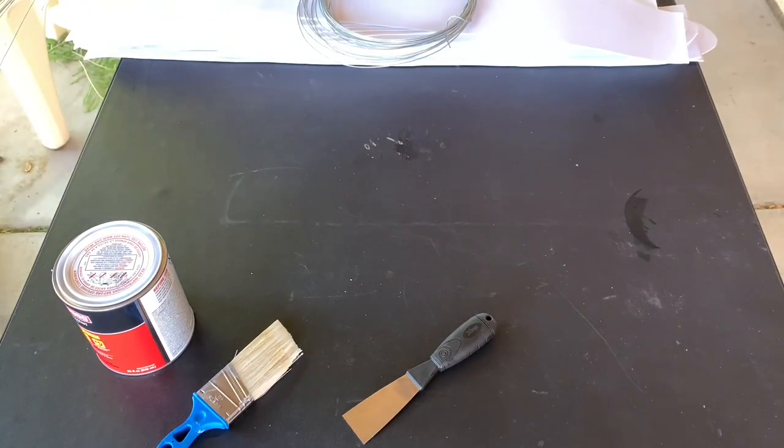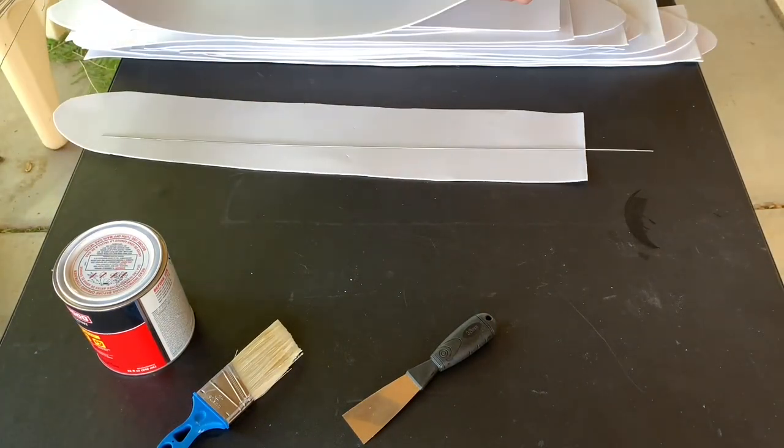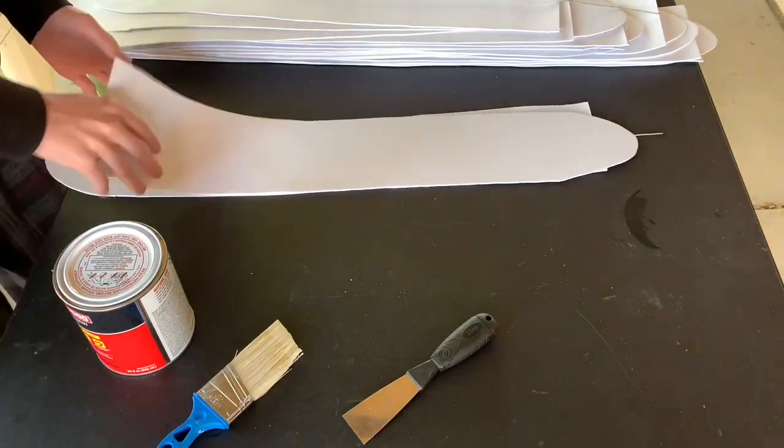All right, I'm gonna start the video here. So basically, this is how I made the feathers, fake feathers.